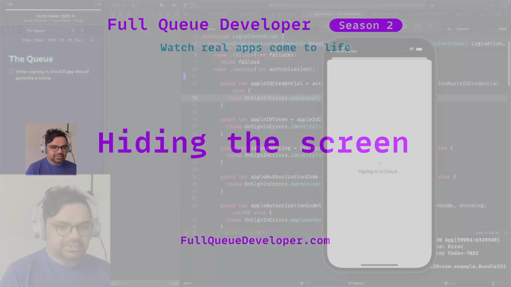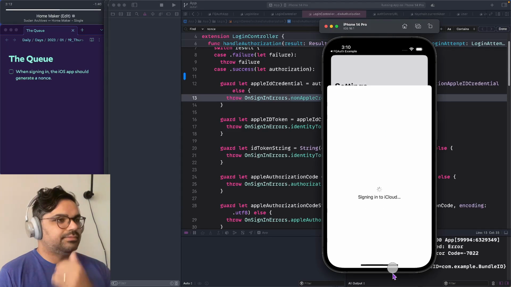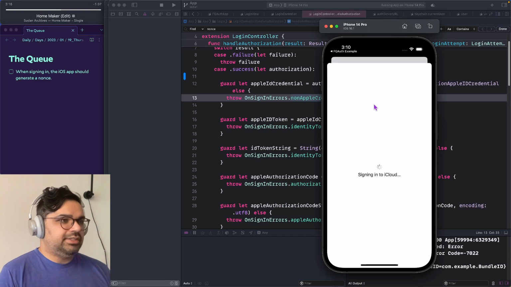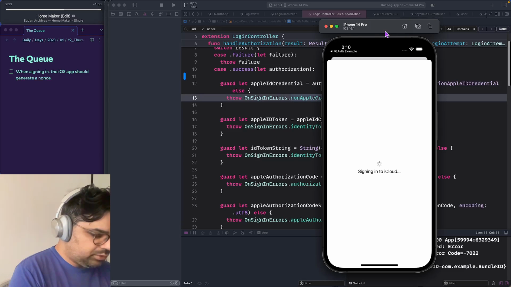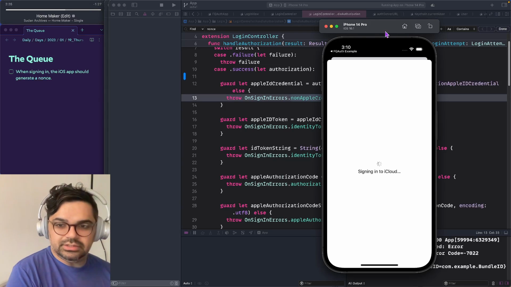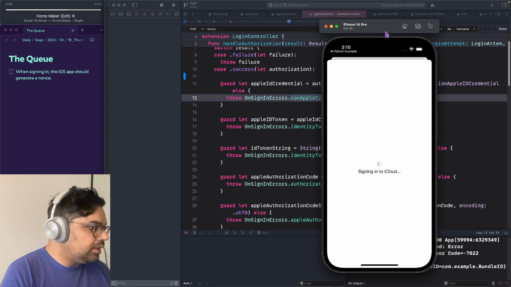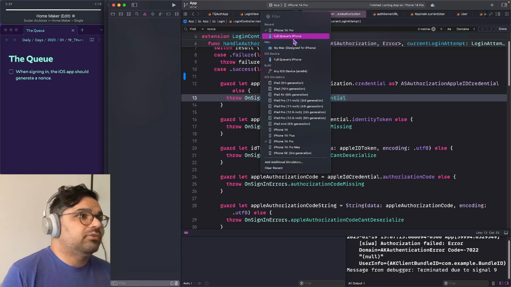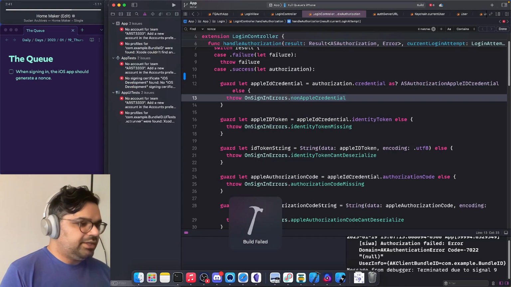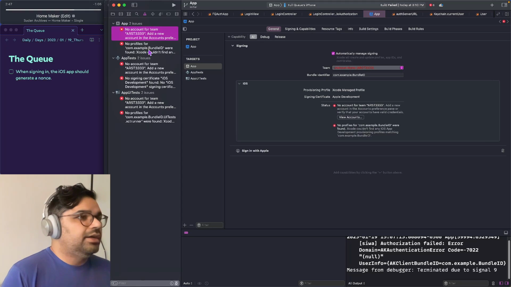Yeah, I guess I don't have to hide this. It's just really boring to look at. Signing into iCloud. Go ahead and say that this is not going to work in the simulator. So if I were to do it on my phone, can you still hear me? It looks like the audio is still coming through. So let's see. Close the simulator. If I run it on my phone, how can I show the screen? Oh, no account. All kinds of problemos.